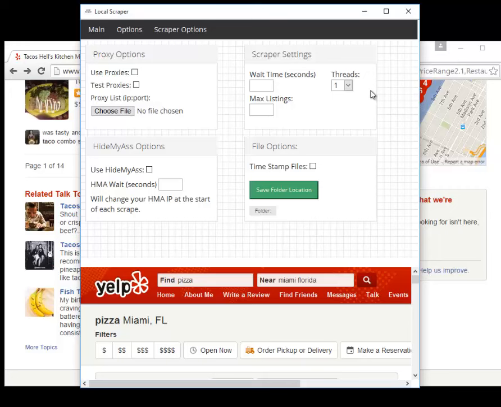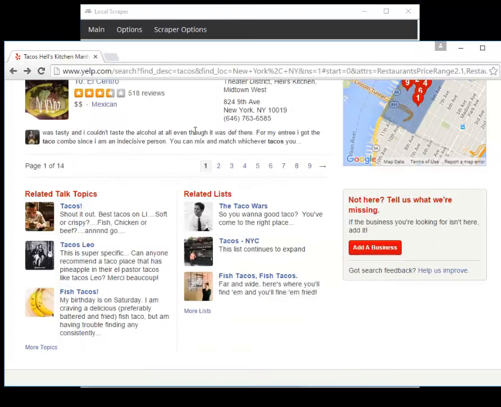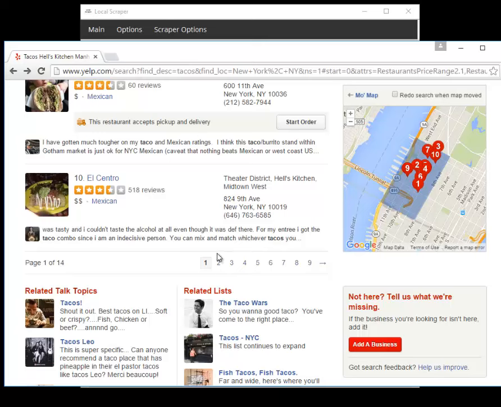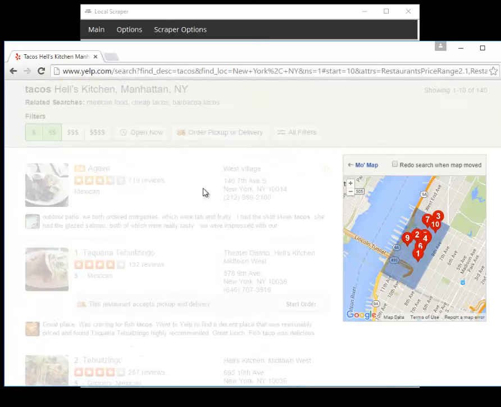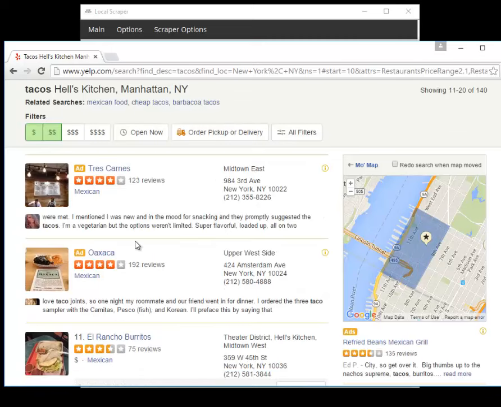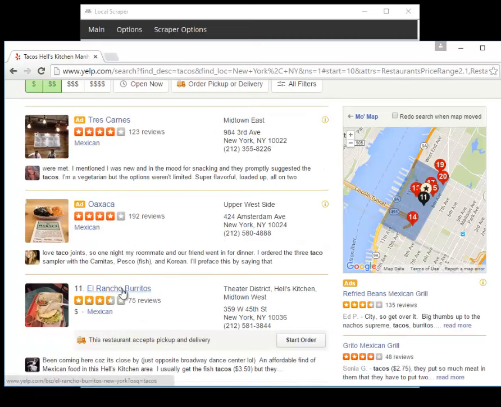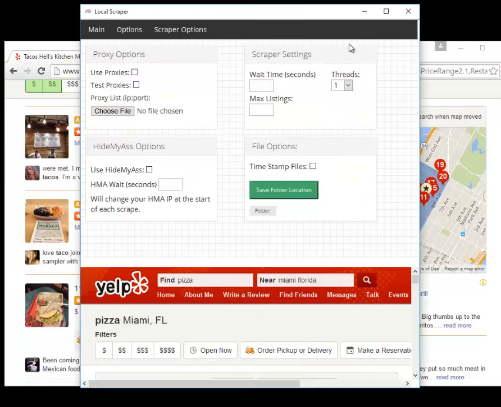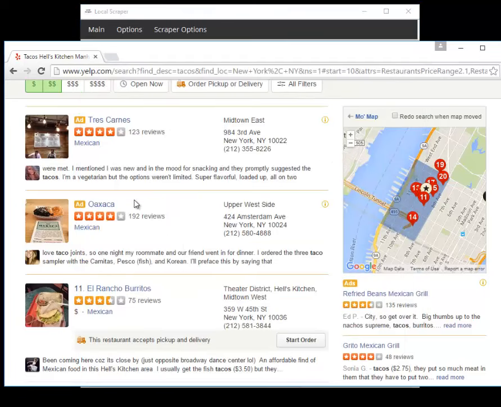What I mean by that is that right now with one thread it would work similar to this web browser, and that I am just one guy and I'm going to click through each one of these little pages, and as I click through the pages, then I will later click on each one of these things. So if I set this to say 2, it's now the same as if I had 2 web browsers and 2 copies of me going through the results.